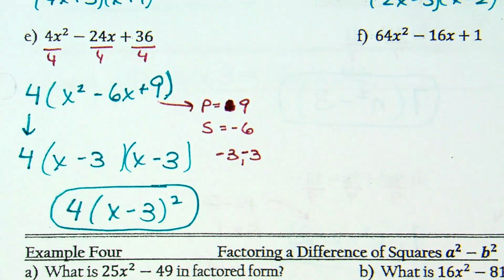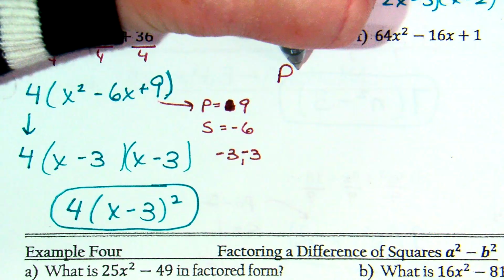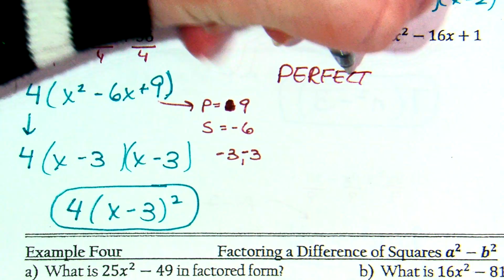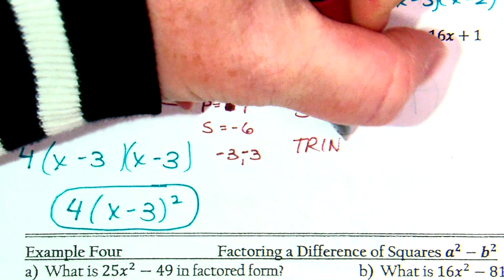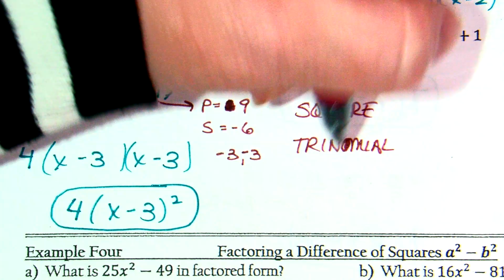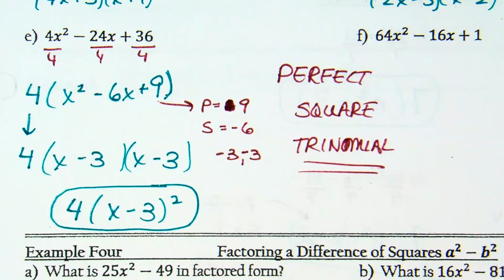On this next one, I want to show you a technique that you can use if something is a perfect square trinomial. Now, what I will say, is everyone going to catch that it's a perfect square trinomial and use this technique? No. Will product of AC still work? Yes. And honestly, that's what a lot of you will probably end up doing. You'll probably still end up doing product of AC, and I'm fine with that. But if you catch it's a perfect square trinomial, it can sometimes save you a little bit of work.